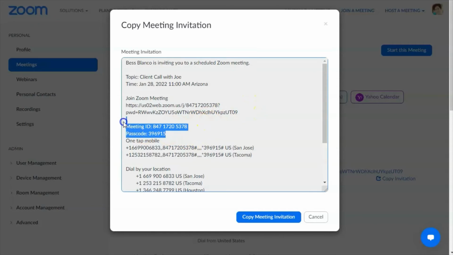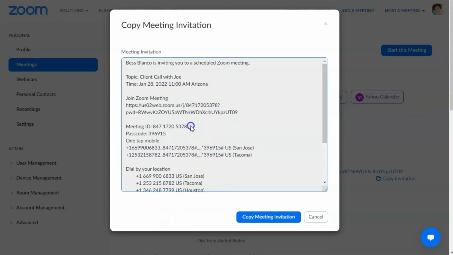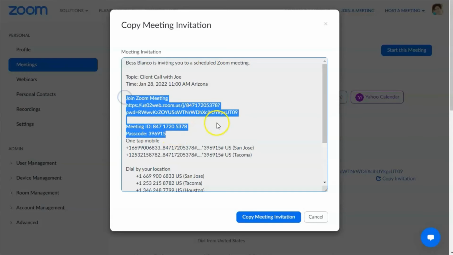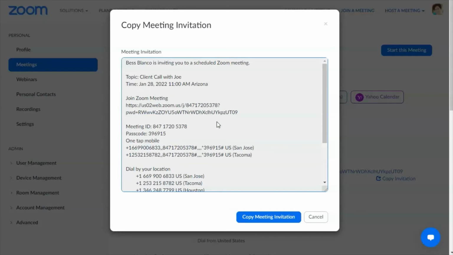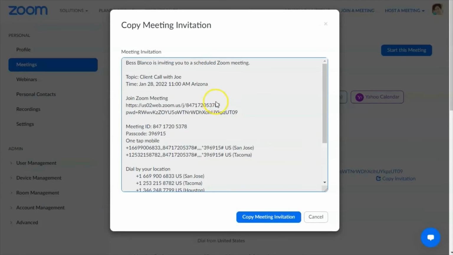I will literally just grab this much of the invitation, Control-C for copy, put it into my email or doc or whatever I'm sharing with my client to give them the information for attending. And I keep it that simple. I even take out the meeting ID, this part right here. So this is up to you guys how you do this. I delete this part and I only include these two. It simplifies it. My client isn't overwhelmed with all this information that we see here.